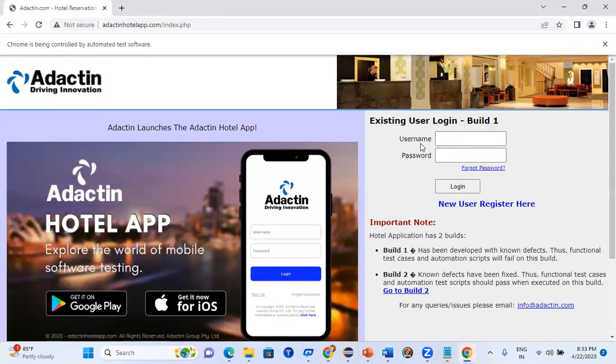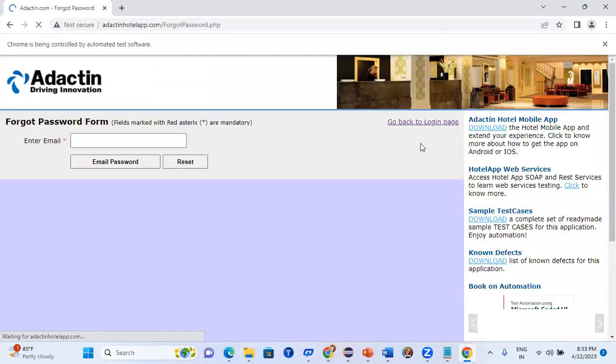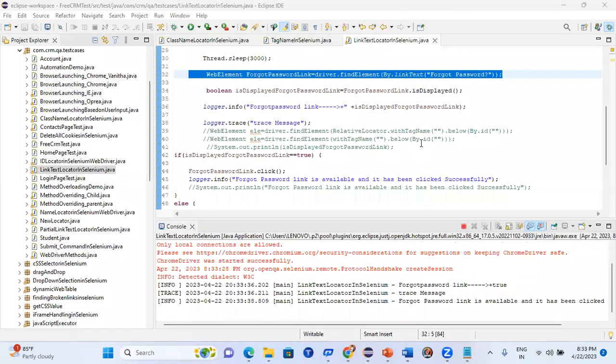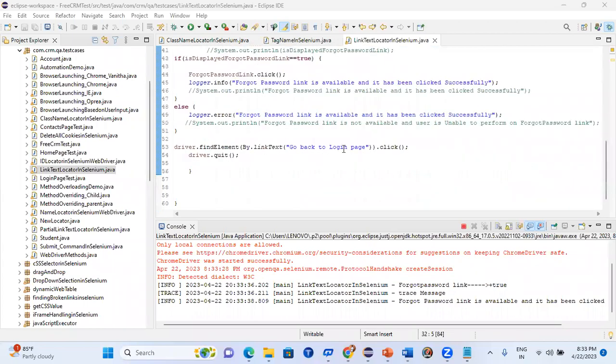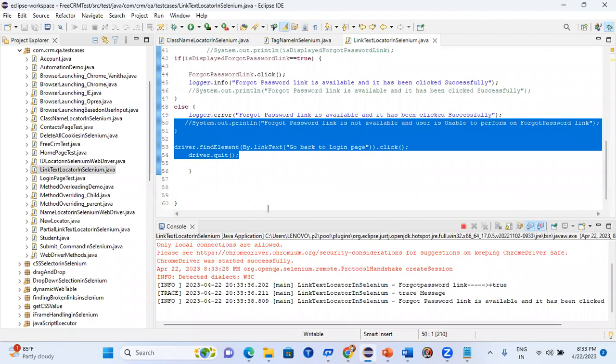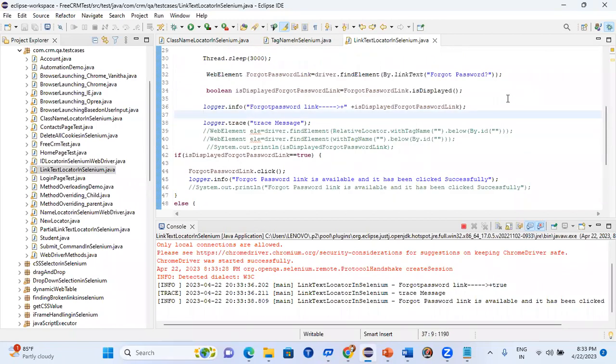Okay, now it has to click on the forget password link, and yeah, it's been clicked, and here also it has to click on the go back button. So it's been clicked, and yeah, it has closed the browser as well. This is all about link text. You need to give the exact link.